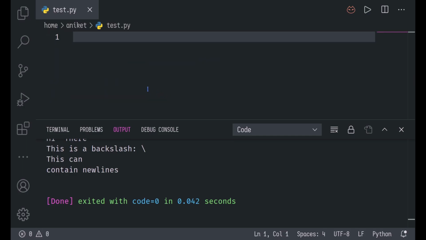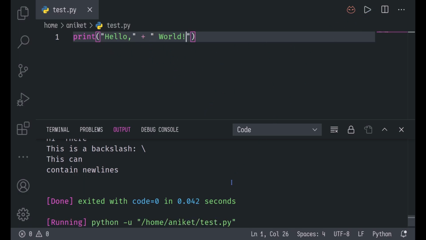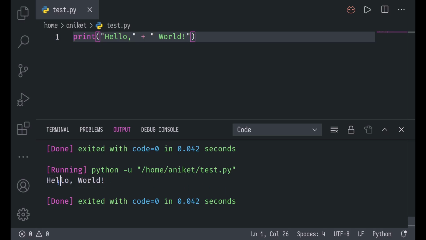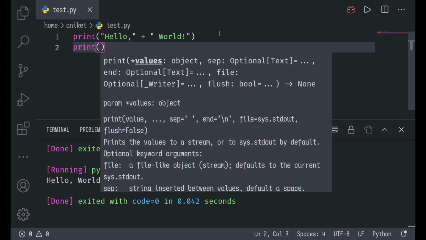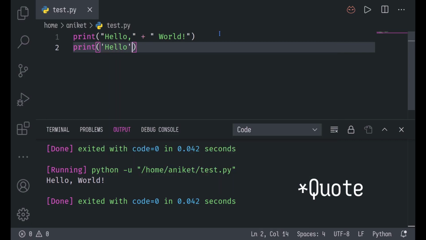Just like numbers, you can do operations on strings too. The most used operation is probably the addition of strings. So for example, if I have 2 strings and I use plus, they will be concatenated, they will be put after each other. So like this, the second string is combined with the first string and printed. It does not matter whether your strings are enclosed within double quotation marks or single quotation marks or triple quotation marks. For example, you can have one string that is enclosed within single quotation marks and another with double, and it will still work.